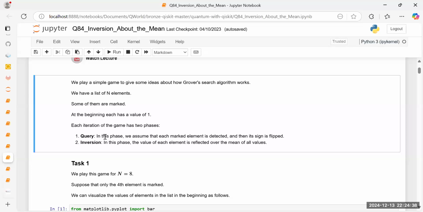In the query phase, we're going to flip the sign of the marked element. The marked element is what we're interested in finding. And then in the inversion phase, we're going to reflect all the elements about the mean.